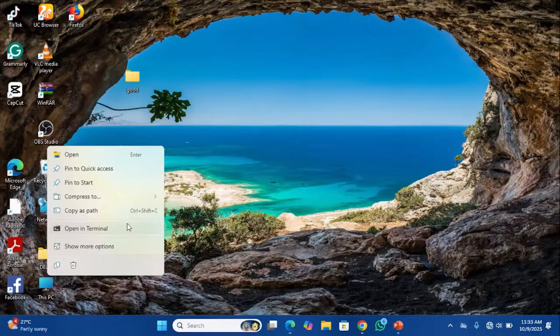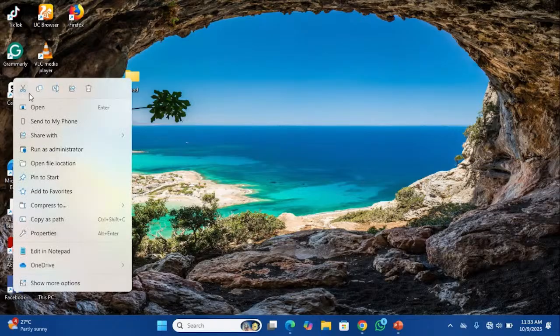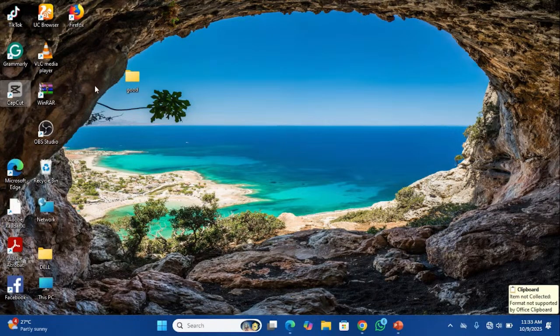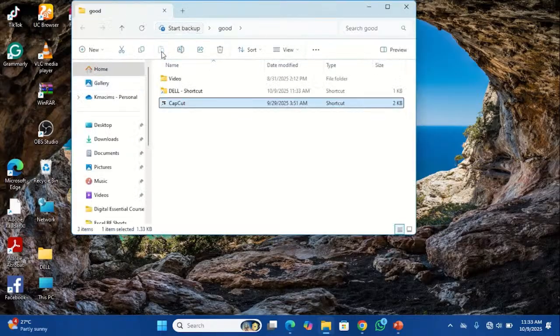Okay, I can just move this. You can easily right click and click cut, then enter here and click paste, and you have moved it here. Now I'm going to return it back anyways.